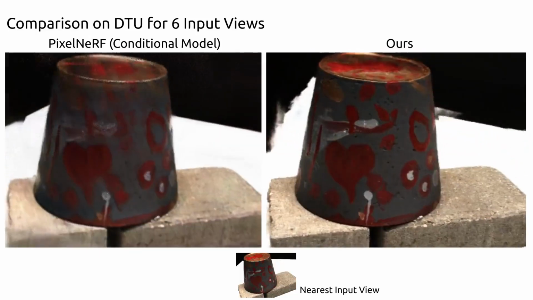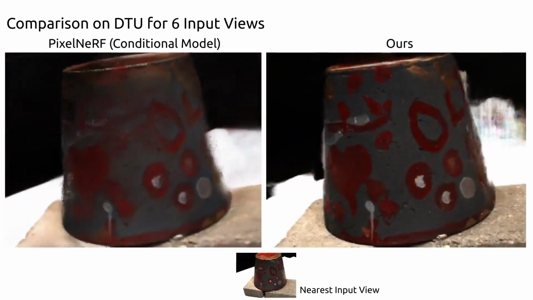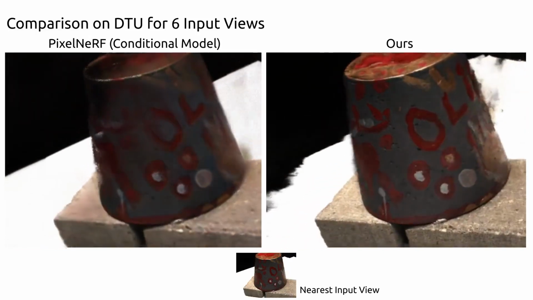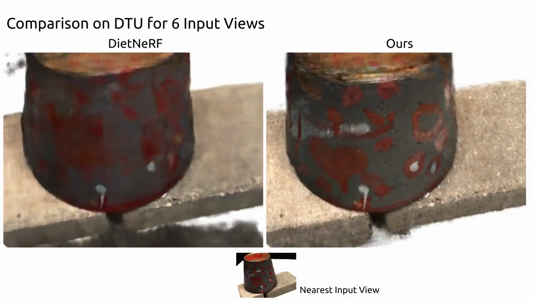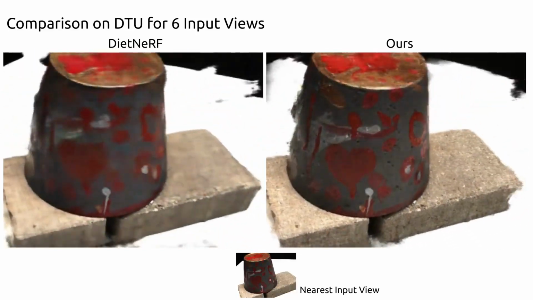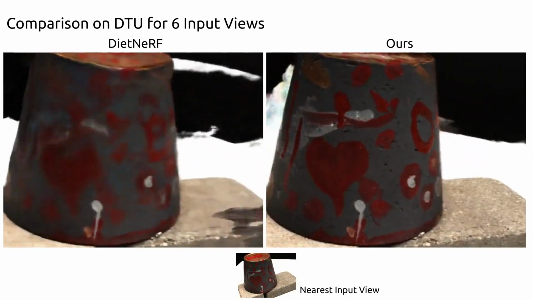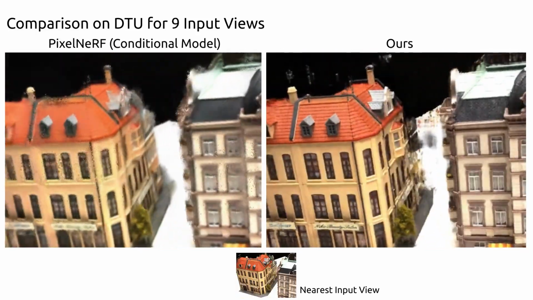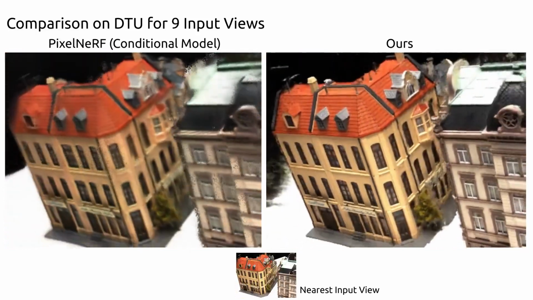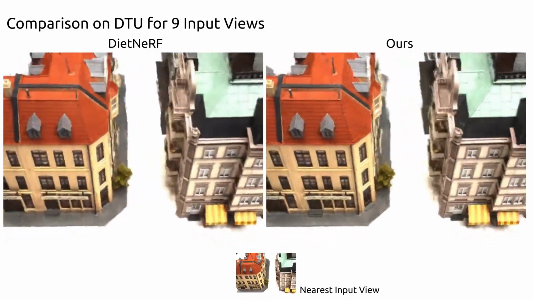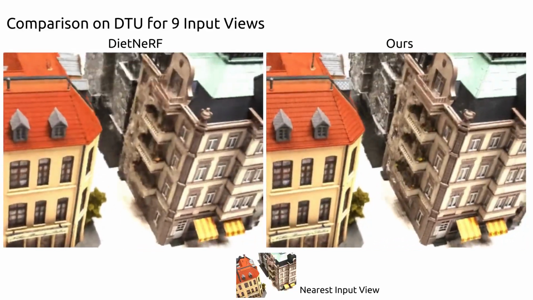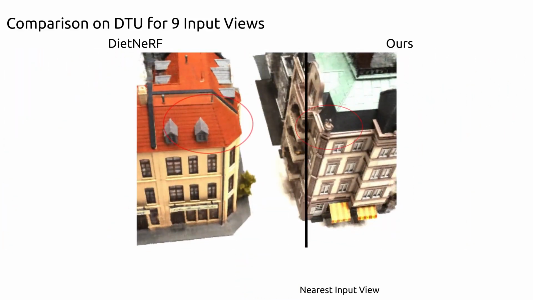For 6 input views, we observe a similar trend for PixelNeRF. While RegNeRF results improve, the optimized scene geometry is still inaccurate and rendered novel views distorted. For 9 input views, predictions become better, but edges still appear blurry. RegNeRF now leads to high-quality view synthesis similar to our method. In a side-by-side comparison, we observed that predictions are less sharp, visible for example in the bricks of the roof.